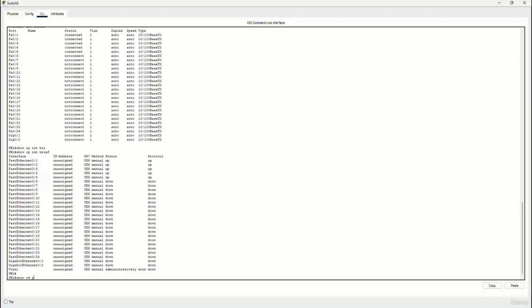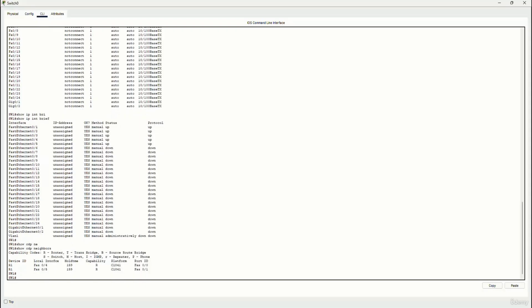So show CDP neighbor. As you can see, this switch is connected to router 1 and we can get information.